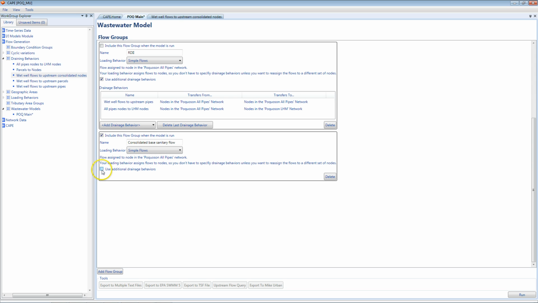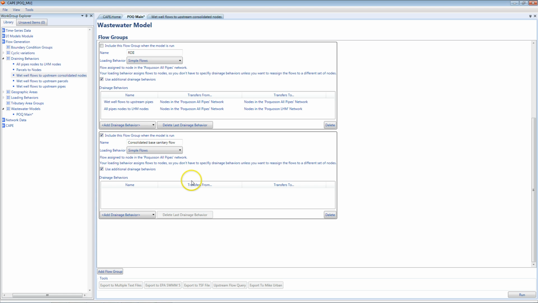And now I'm going to use some additional drainage behaviors to take the flows from those nodes and to distribute them upstream to upstream nodes in the fashion that I just described a few minutes ago. So I'm going to add this drainage behavior, wet well flows to upstream consolidated nodes, and you can see that's transferring from the Picasso all pipes network, that extended network, to itself, but it's distributing to upstream nodes.